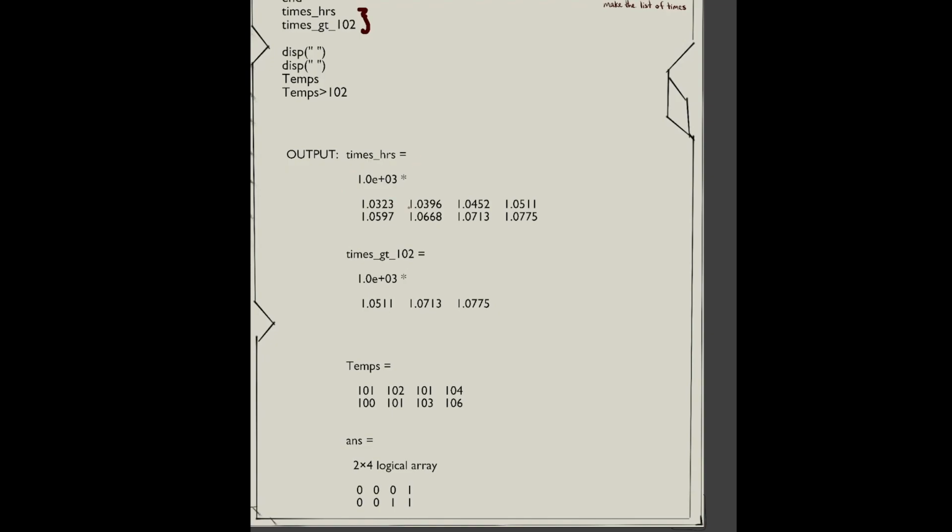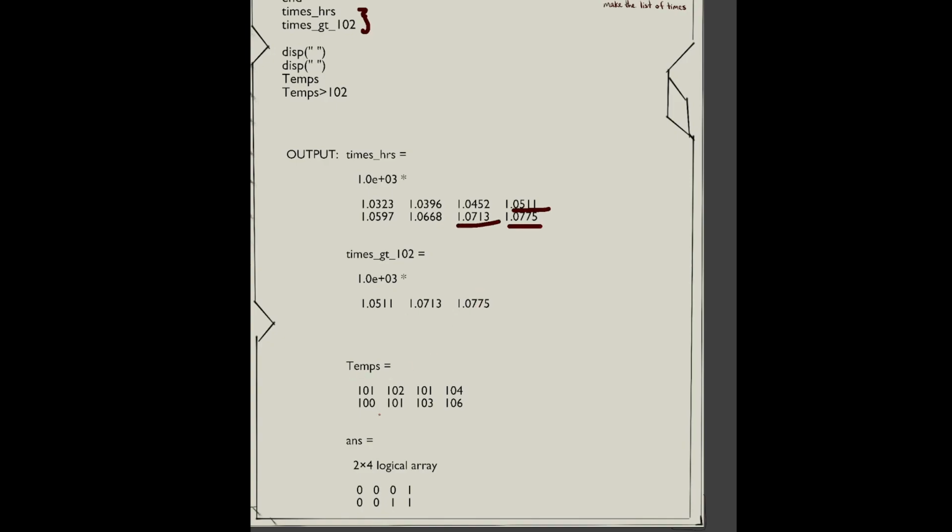The output times hours is this, 1e plus 3, so 1,000 times each of these. It's just how Matlab is formatting the numbers to display to you here in the command window. So these are the hours times greater than 102, 1051.1, which is that times 1,000, 107.1.3, and 107.7.5, which is exactly what we expect it to output. So that's the one here, here, and here, right?